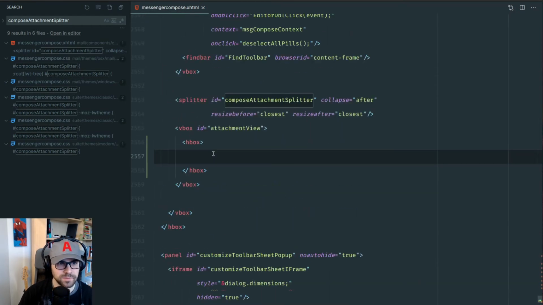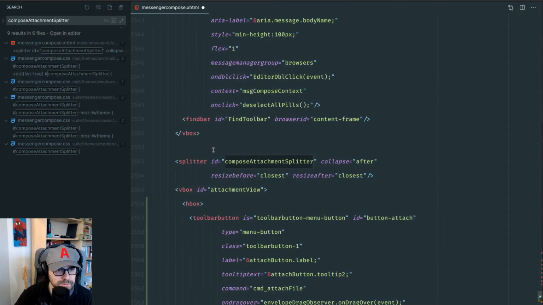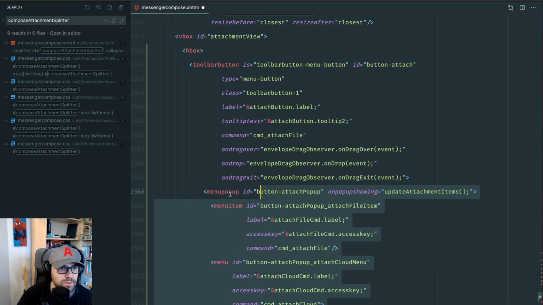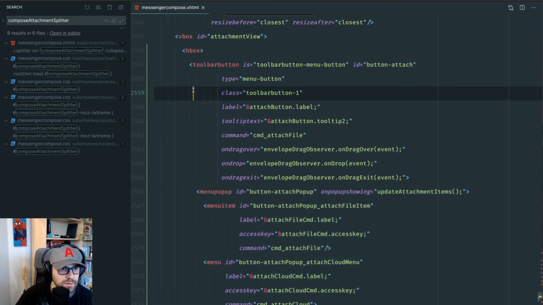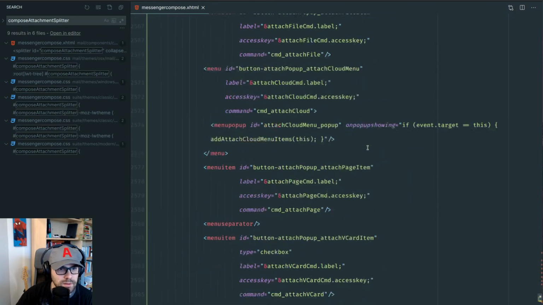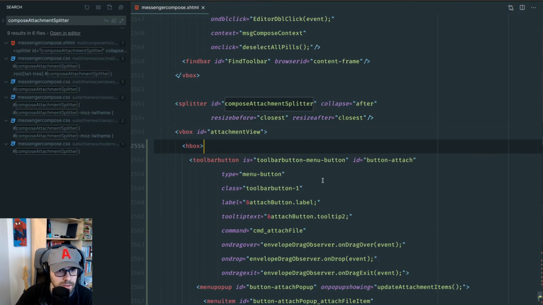But in here, let's do something very, very bad and just brutal. Let's brutally paste this toolbar button inside and then indent it properly so we know that we are part of this. This is the toolbar button. Yeah, there you go. So we have it here. This potentially should be already in the button.